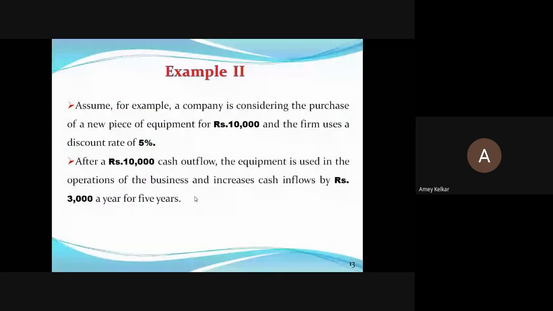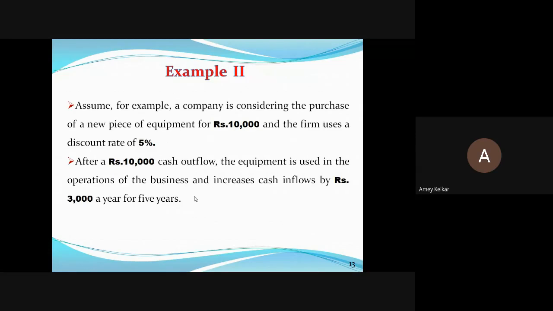will increase the cash flow by rupees 3,000 for a period of 5 years. So now you have an industrial setup, you get a new software. So that installation cost is say 10,000 and you are expecting an I value of 5%. So after installing that new software, in your business, for the next 5 years, the cash flow has increased by 3,000. You are getting 3,000 more.